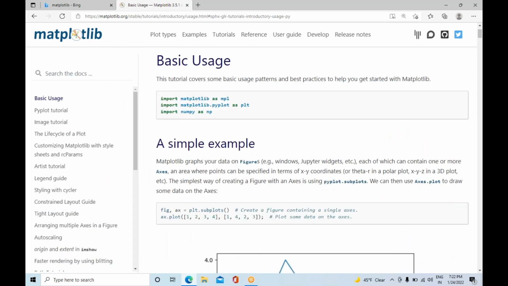If you click on Get Started, this is also a huge subject, but most of the time we should use only the basic things. In Matplotlib we have one module called pyplot. With the help of pyplot we can create some kind of dashboards or visuals. First we need to import Matplotlib, or from Matplotlib you should import pyplot. For that we can provide some kind of name for it.